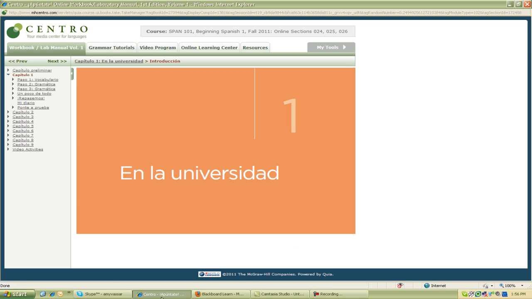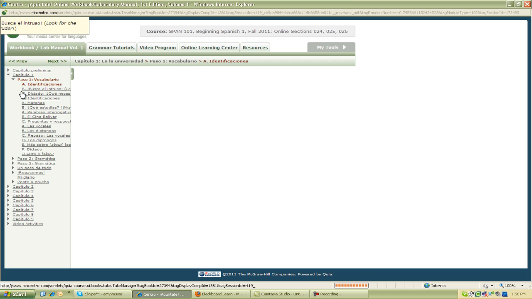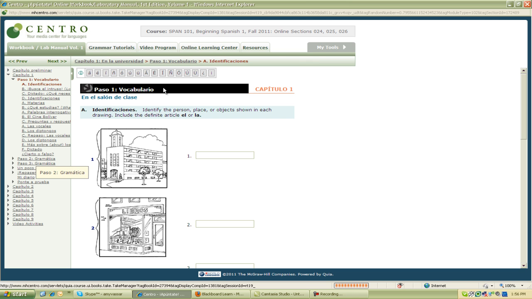So now if we go to the workbook, so here's the workbook for chapter 1, and if you're using the print workbook because you're still waiting on the bookstore to get more of the online workbook codes, I will scan Paso Uno and Paso Dos this afternoon. I'll be posting those in Blackboard so that you can use those. But if you're using the online workbook, here's the view that you would normally see. And of course, we'll be doing Paso Uno and Paso Dos, just like we're doing in the textbook.